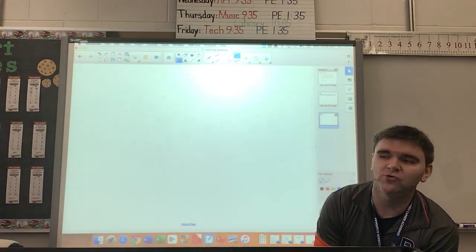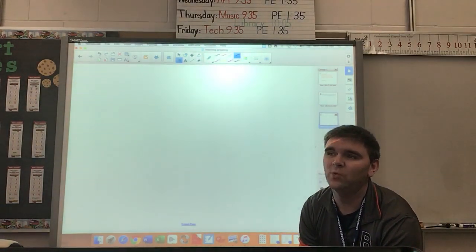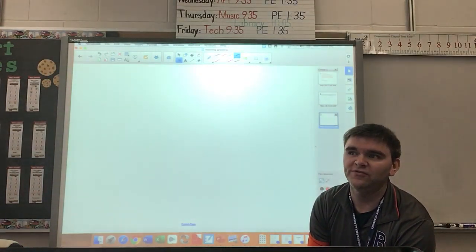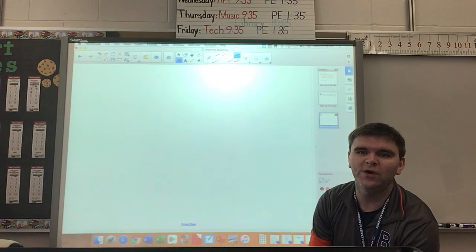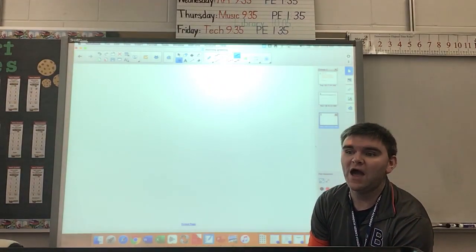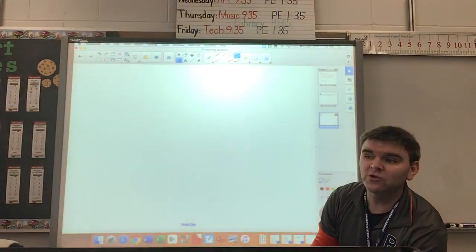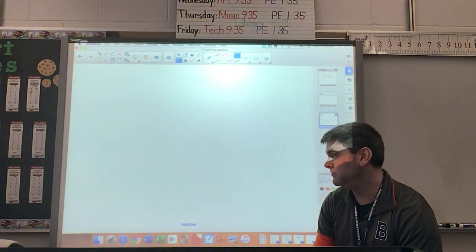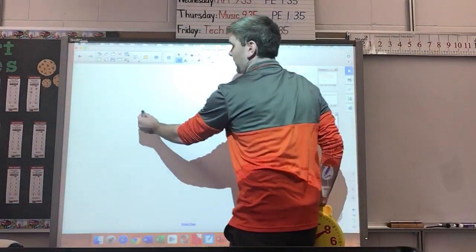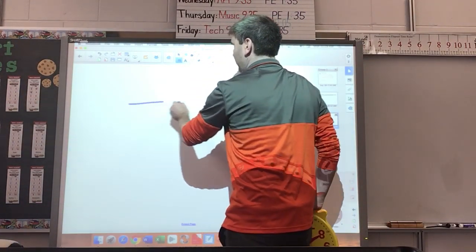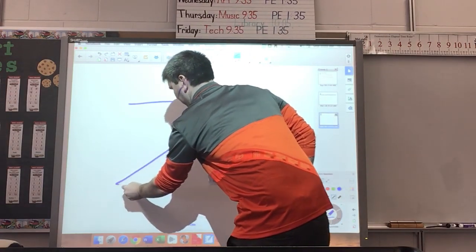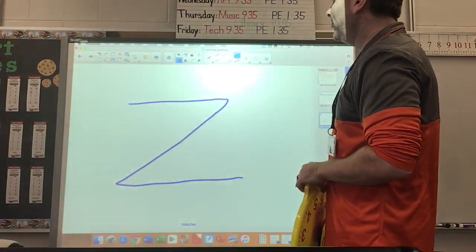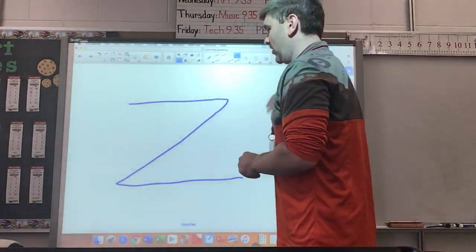And the method I'm going to show you guys today is what I found to be the easiest way to do it. And we're going to call it the Z method. I'll do this a couple different ways, give you a couple different examples of how we do this. Maybe start with an easier one, and then we'll work on a harder one. So the first thing we have to do for the Z method is draw a Z. And I'm going to draw a fairly big Z. Make sure we can see that on the camera. Looks okay.